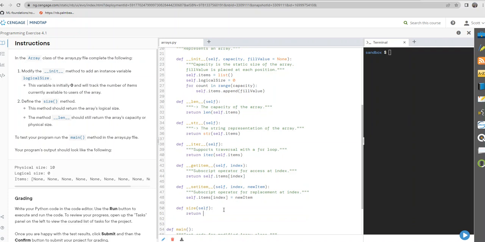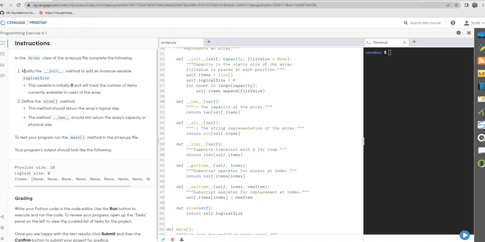And we'll go ahead and return self dot, well, it didn't copy the whole thing. Let's see if it goes this time. There it goes. Self dot logical size.